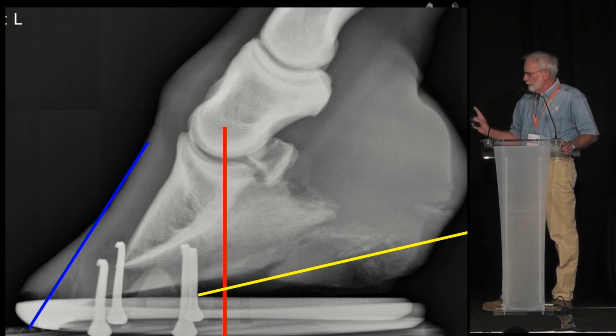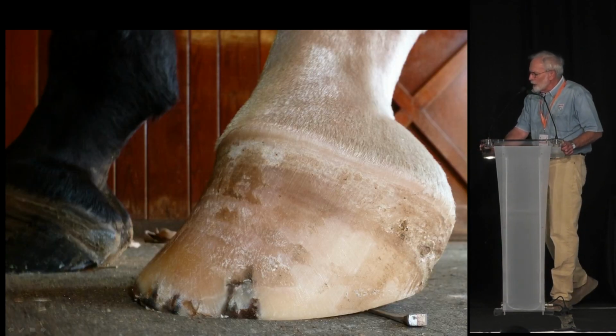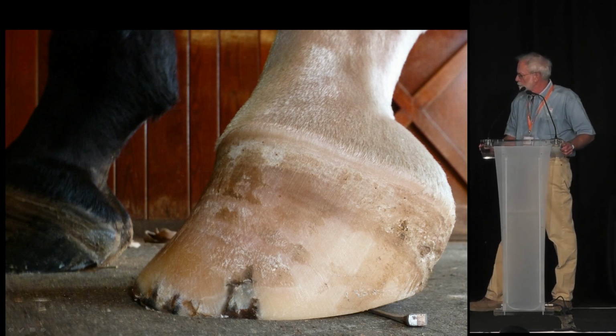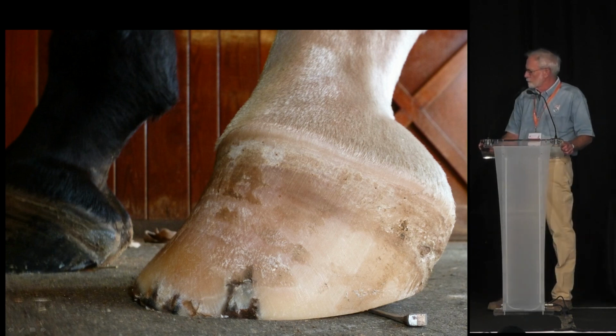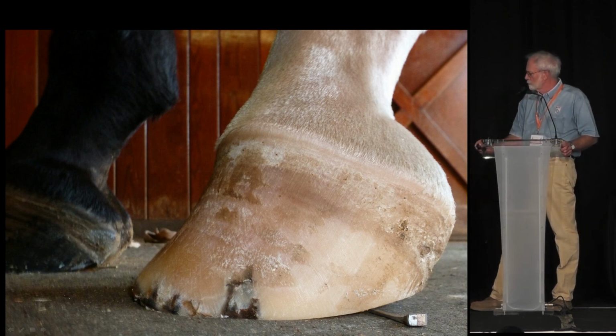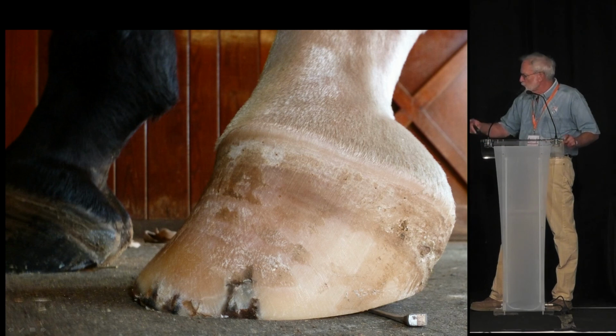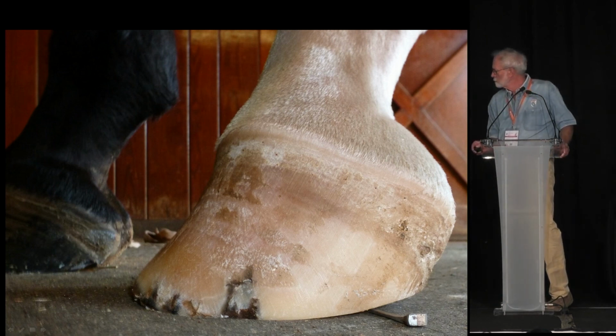Okay? Here, this is another take-home. After you've trimmed it, put the foot back behind the other foot. Yeah, put it back behind the other foot. Okay? And you'll see you have a space there. That's the shortening of the muscle tendon unit.